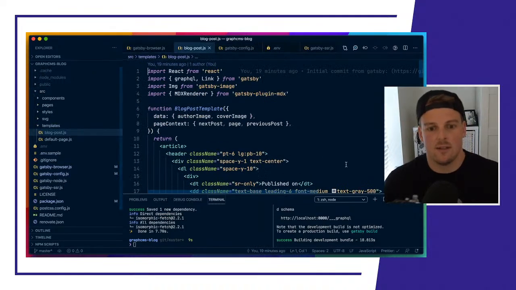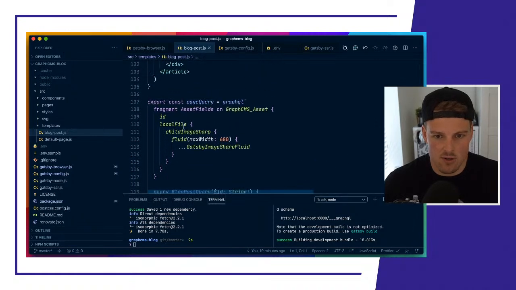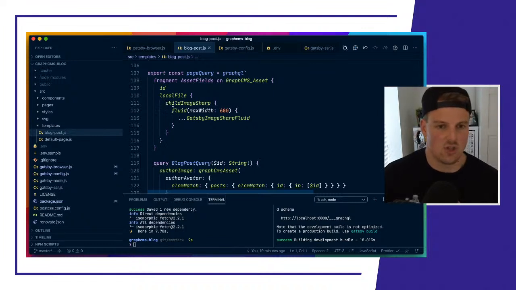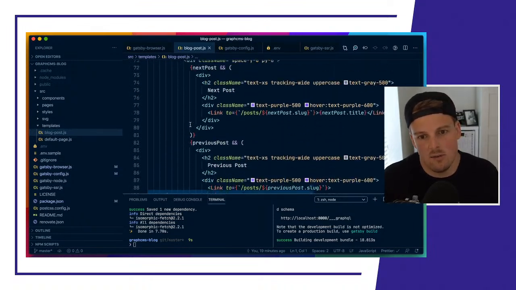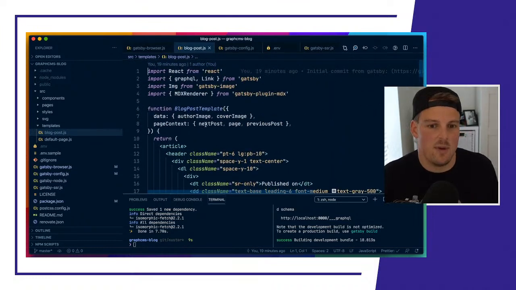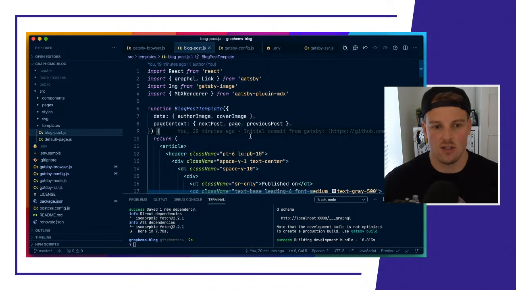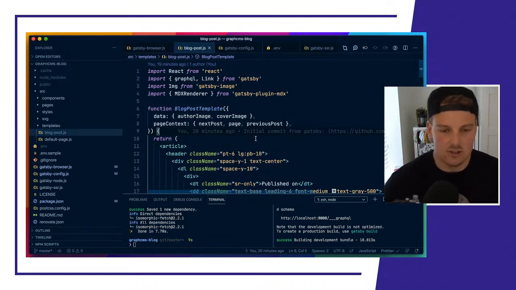So this is a template. Blog post template. And yeah, you can see there's some Gatsby page queries here, which are essentially fetching the assets using the sharp fragments, so we can use Gatsby image and things like that. It's pretty nice. But what we want to do is add some dynamic or runtime queries now to this page, so we can actually get the comments for this post that we're on.